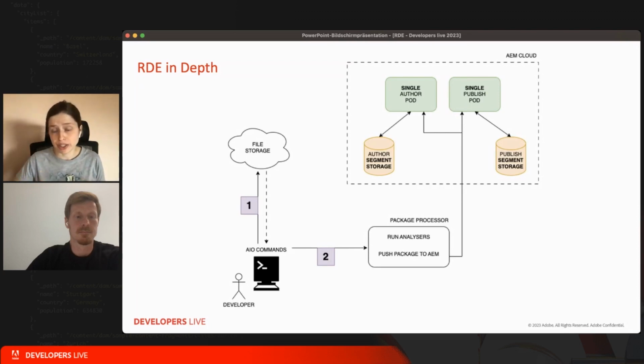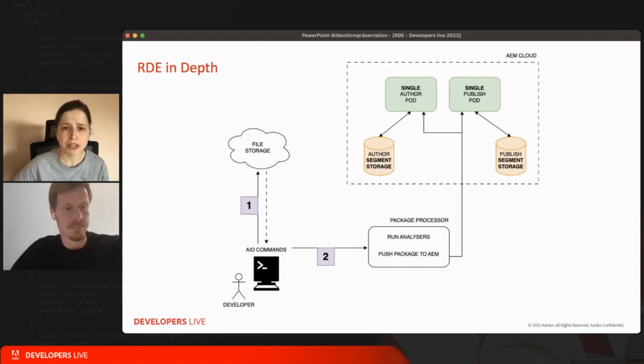content job, how it is treated, is the same as in dev stage and prod because we try to simulate the same. So how it works is, firstly, it goes to the author, it is installed there, and then the replication process will just pick up the content from the author and put it in the publish. So that's the same. Okay, so this is more or less an overview of the rapid development environments and the differences between dev and rapid dev.